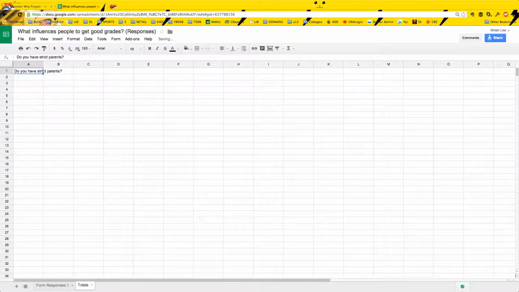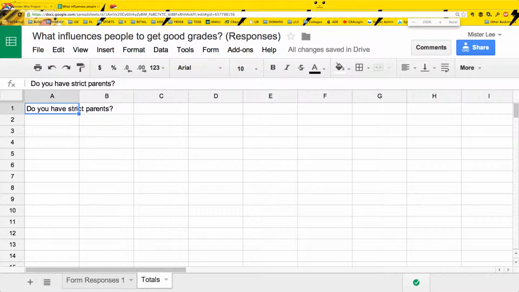One of the reasons why you should do this is it not only helps you count, but it also helps you with your charts. When you use charts, once all the data is there for you, you'll just be able to select whatever you want to make into a bar graph or a pie graph or whatever. All right?